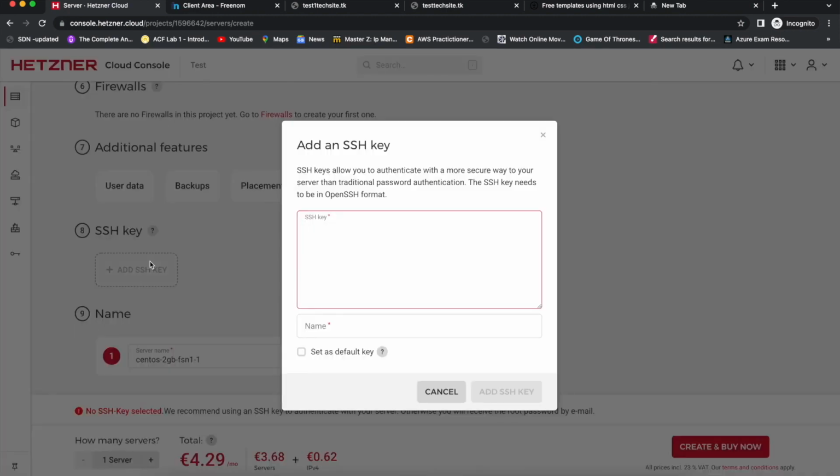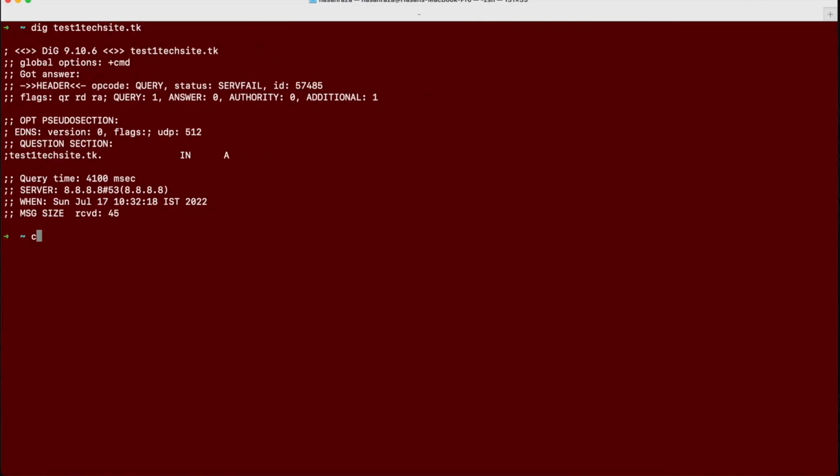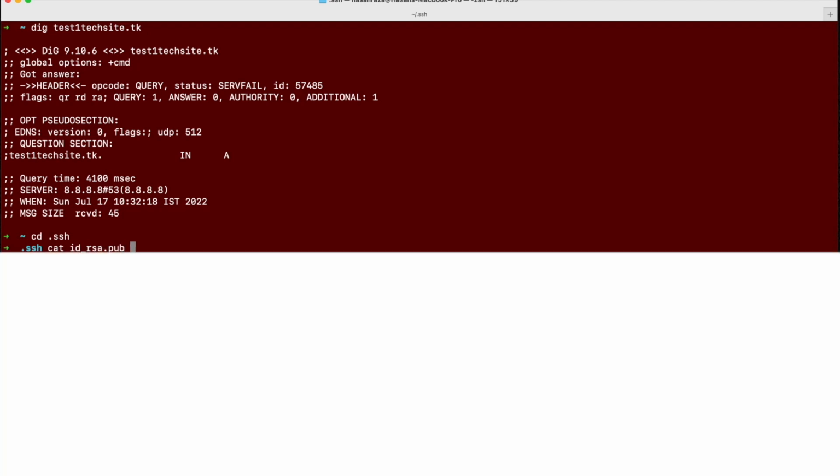SSH, yes, SSH is required, so we will go to the SSH here, and we have to add that. So what we'll do is we'll go to the dot pub file, and here we are.